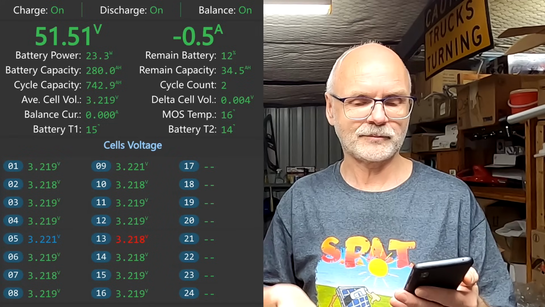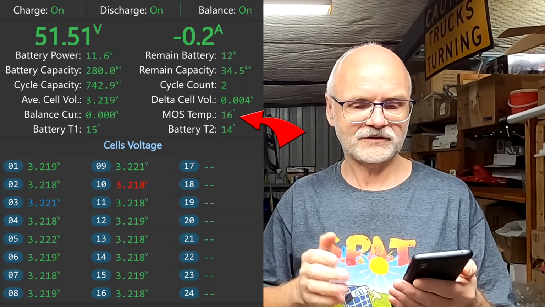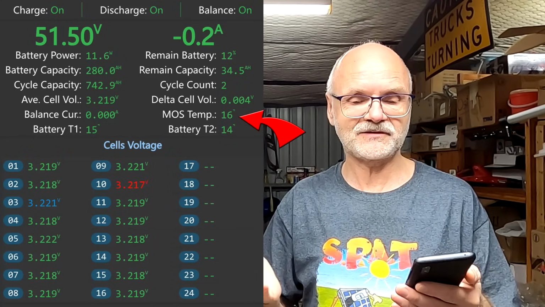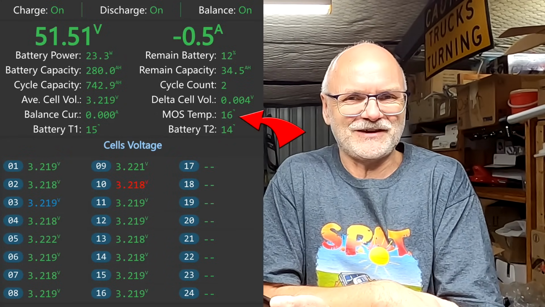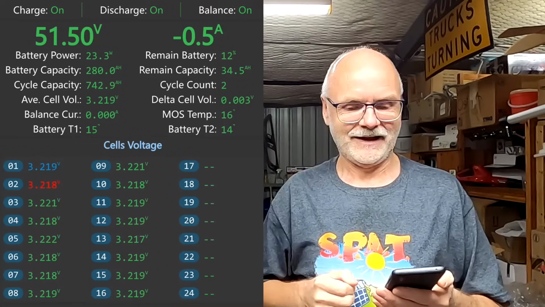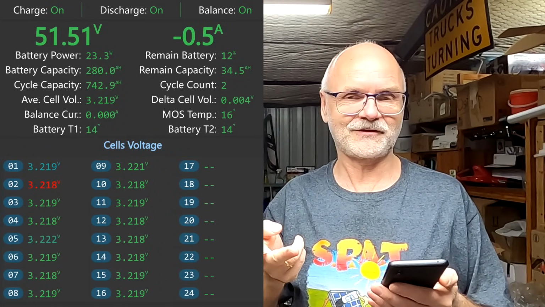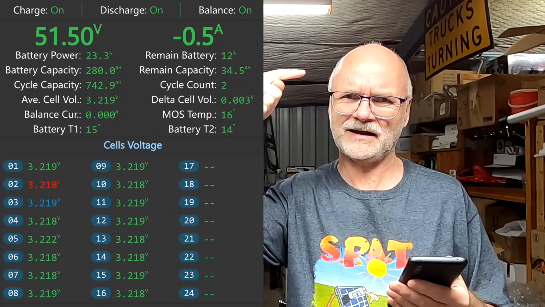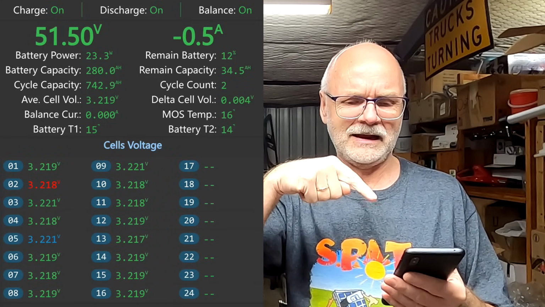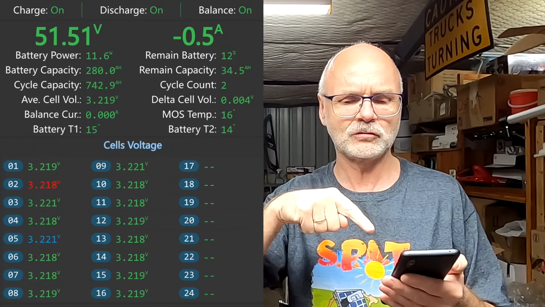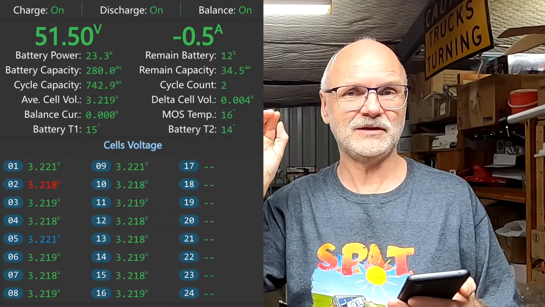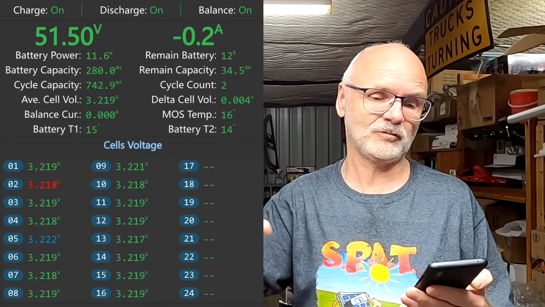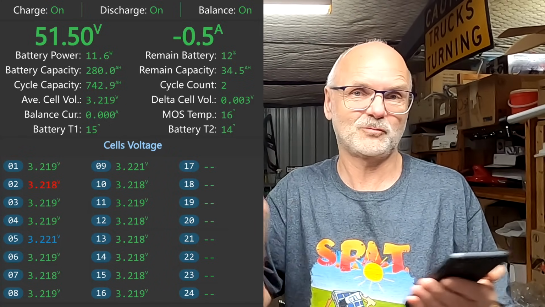And then we've got 3 temperatures here. The Mosfet temperature inside the BMS, 16 degrees. Isn't that freezing cold? And I'm only in a 1-layer t-shirt. And then we've got two external battery sensors. Battery sensor T1 sticks inside the battery block, and the battery sensor T2 measures the temperature in the main circuit breaker of this battery bank.